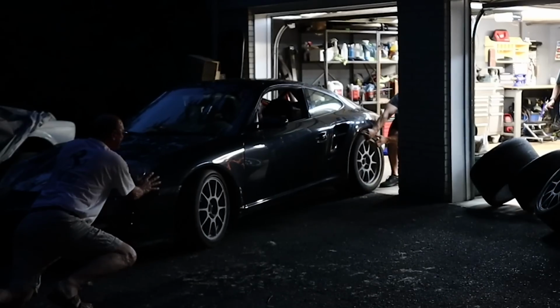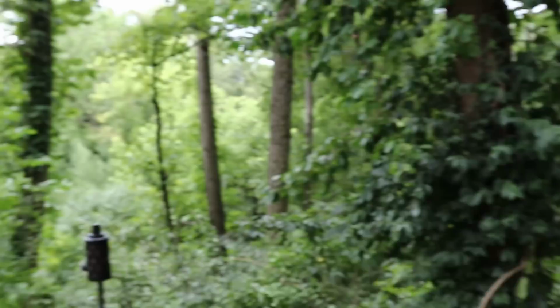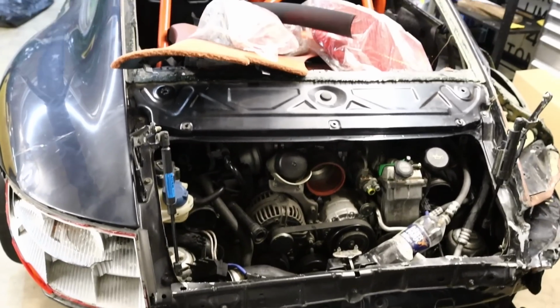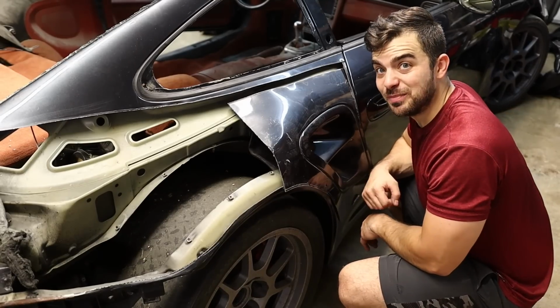The car came with an absolute buttload of extra parts. And yes, all those parts that were in my front yard, I just simply moved them to the rear of the house so no one can see them, because privacy. Hopefully everything needed to fix it, but I've got to assess the damage. This car has seen better days.